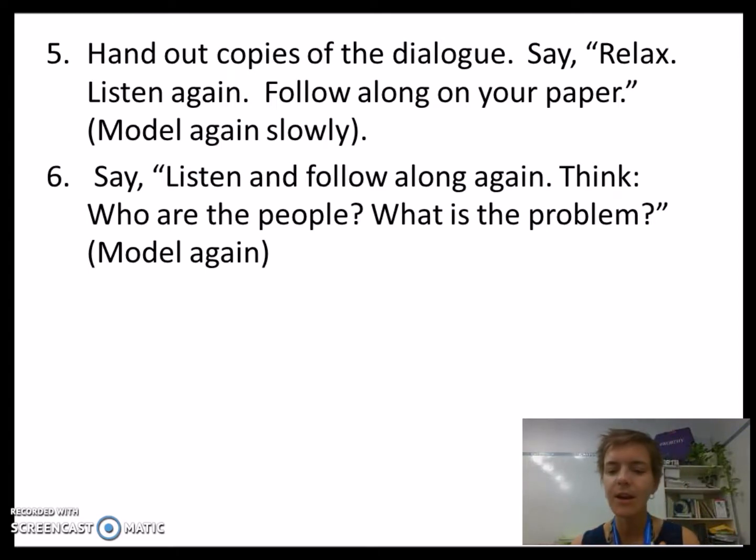And so also here, rather than me explaining what the dialogue is about, we're making students do the work of discerning what the dialogue is about. The other benefit of repeating this so many times is that students are able to just relax and take in the music of the sentences. And this is a place where even higher level students in the class are getting what they need.